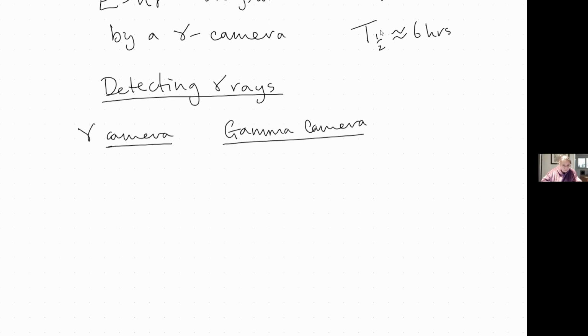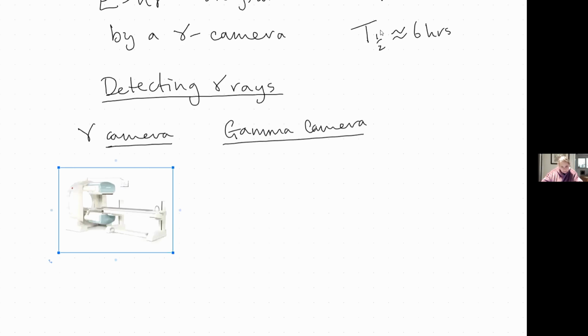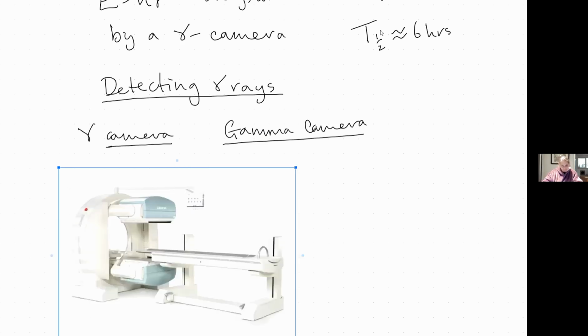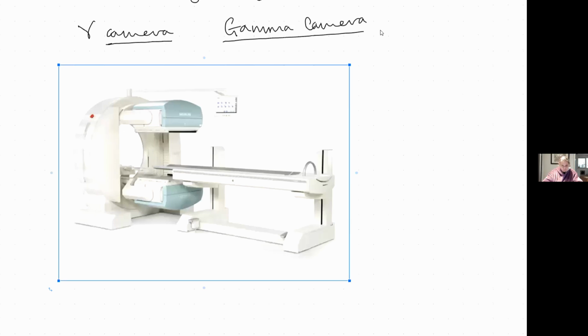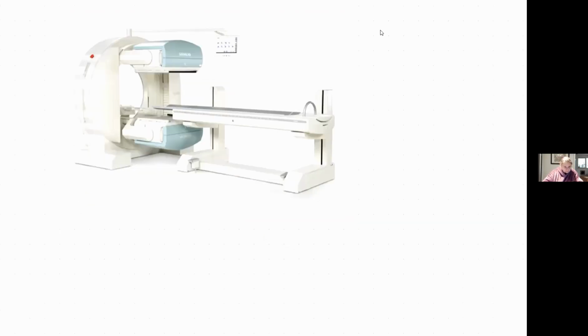Right, so I've got 3 pictures. So there's this one, which is a picture of a modern gamma camera. Come on, I can't move it. There we go. You can see it's attached to a bed, and there's a computer controlling it, and you can see that this whole thing will rotate, so you can take pictures from any angle. So this is a nice modern device.